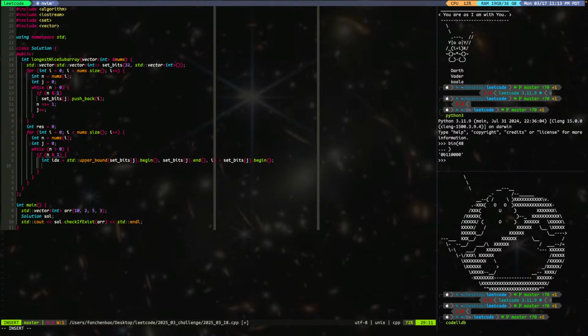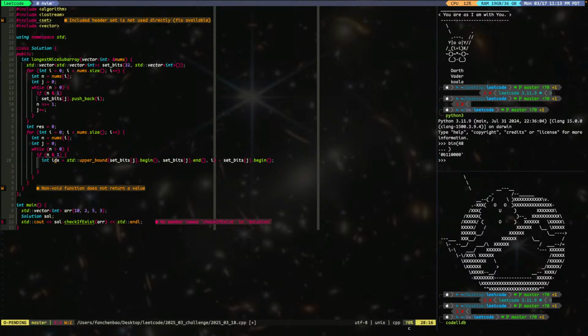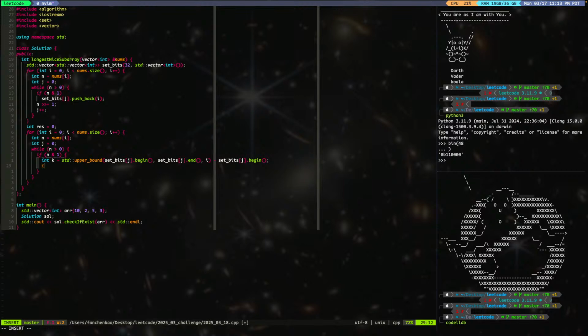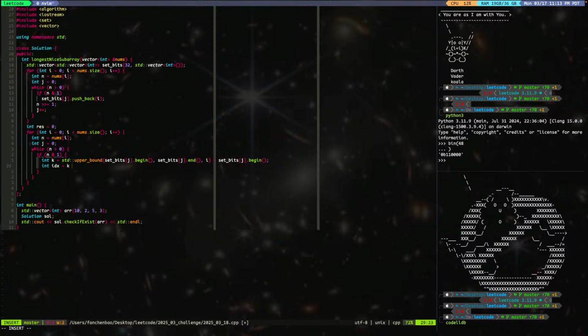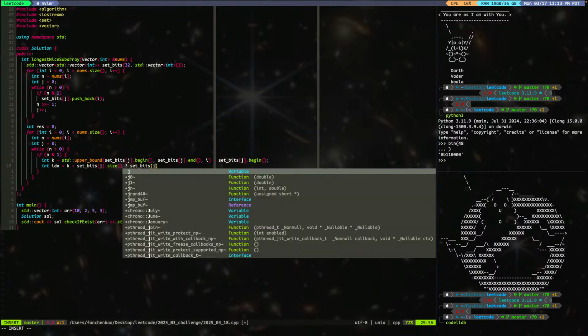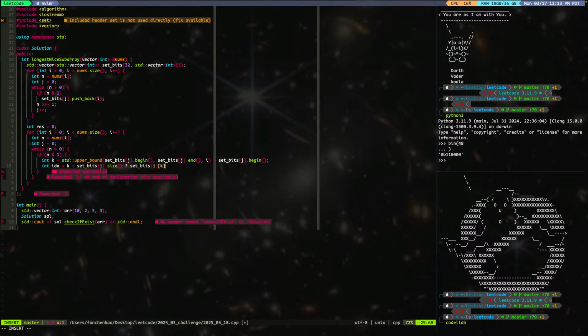So this is actually not a real index. Let's call it k. Okay, let's call it k. And the index relative to i shall equal to, if the k is smaller than set bits j size, right? If it's smaller than that, then we can call it set bits j k. That's the actual index.